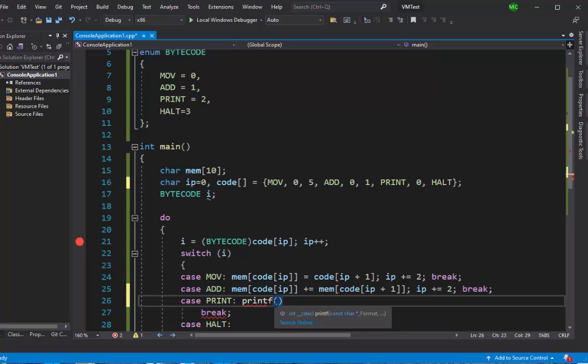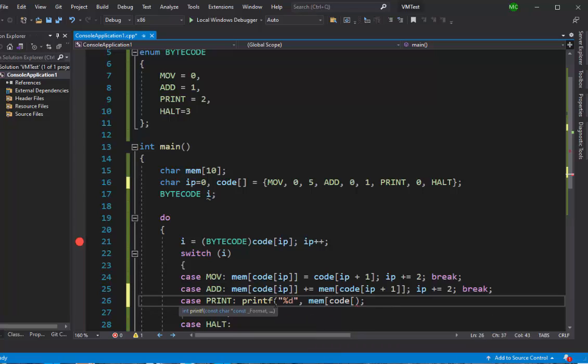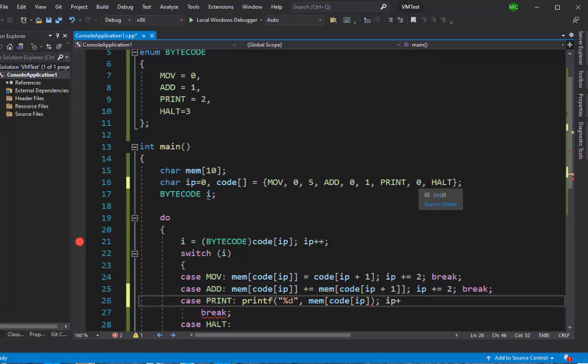So printf, they are numbers always, so printf what's in memory at code IP, so what's in this location of memory, and then we increase IP not to 2 as we did before, because it only had to go just after the first parameter.